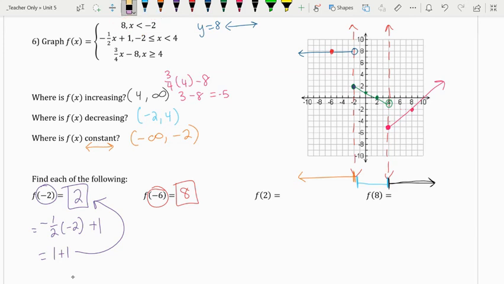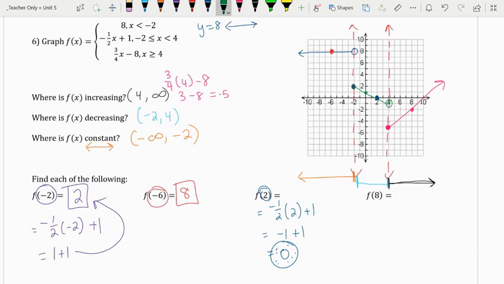Next one we have is at 2, so +2, which means that we would be in the category that is between -2 and 4. That means we plug in 2 for our x, and we would end up getting -1 plus 1, which ends up giving me 0, or a donut with sprinkles. So if we look at our graph at 2, it is hitting at 0, so we did do that right.